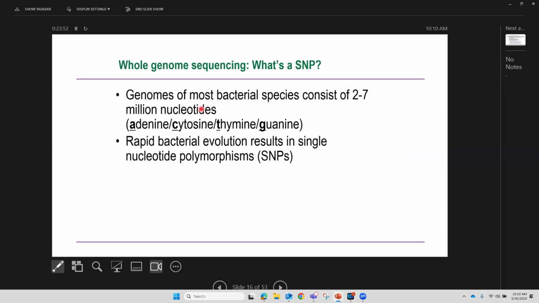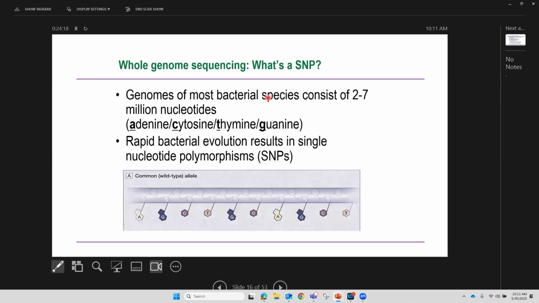So just before I get into some of the results, I just want to, for those of you who don't do this for a living, we do sequencing, and we have these things we call SNPs, single nucleotide polymorphisms, and basically just sort of genomic sequencing 101. Most bacterial genomes consist of 2 to 7 million nucleotides, depending on the species. And as these bacteria replicate, they make mistakes. So if you focus, I think it's the guanine here, this bacterium, say, is replicating, and the guanine becomes an adenine, and that is a SNP. And we can use the number of SNPs between bacterial isolates to determine genetic relatedness.